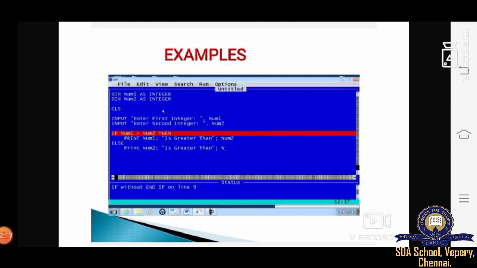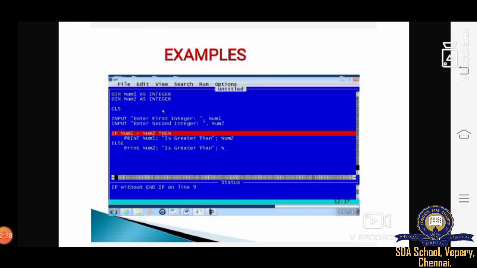If the result is true, then the statement after then is executed. Otherwise, the statement after else is executed. This is the example of if then else end if.